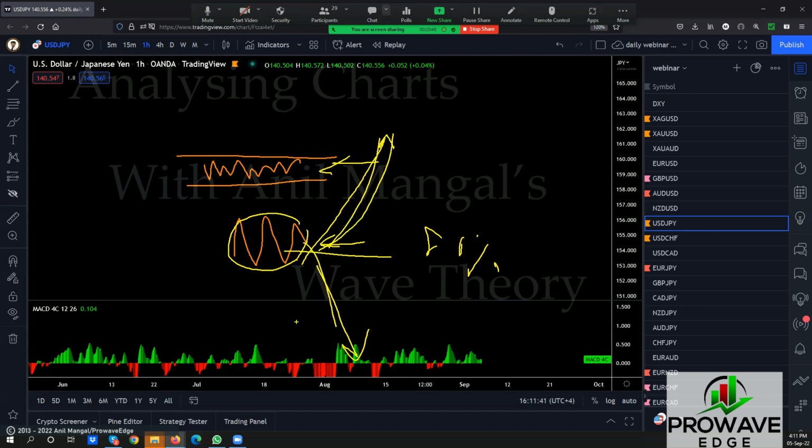So you can ignore that 10% of the time, because if you use a very good strategy to trade it, you can use a strategy that excludes those 10% of the time. And we do have that. We do have strategies that exclude those 10% of times, so you're not even in the trade when it doesn't go. And a few times you will get tagged, but it will not go the distance you expect it to go.